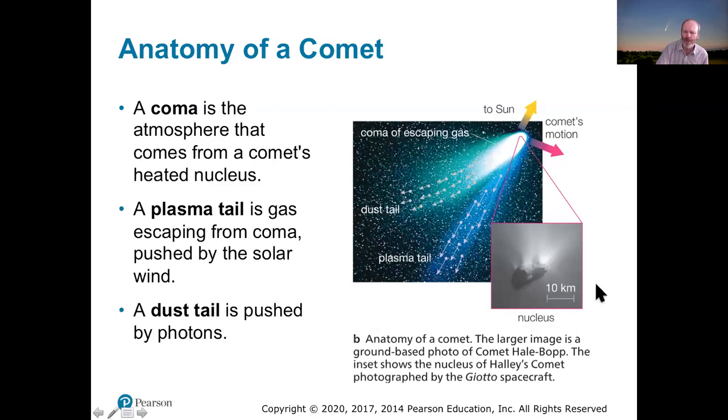One of the interesting things here is that we had several different probes go out to the Halley's Comet appearance in the 1980s. And this one from Giotto, which was the European Space Agency's spacecraft, got closer than any of the others, and shows that it doesn't just glow like a light bulb. It begins to sort of melt and fissure and fracture and has geysers and other kinds of things as it gets closer to the sun.